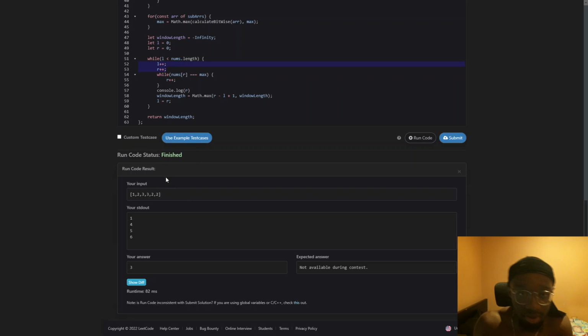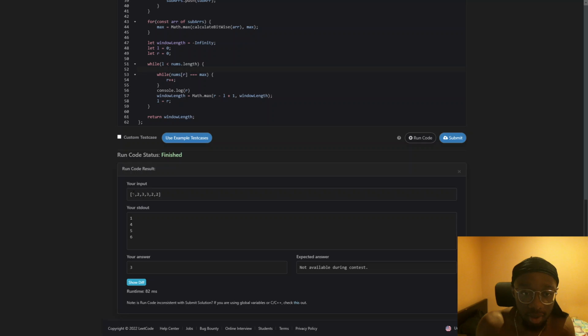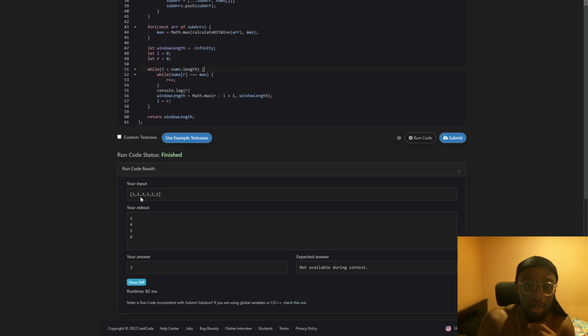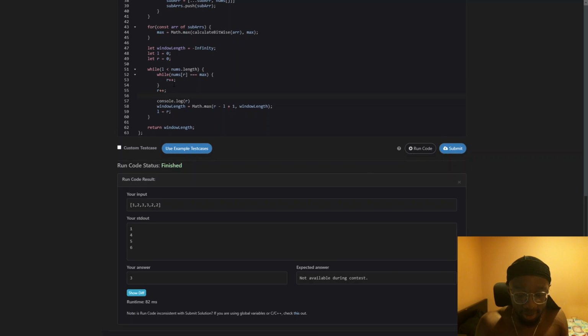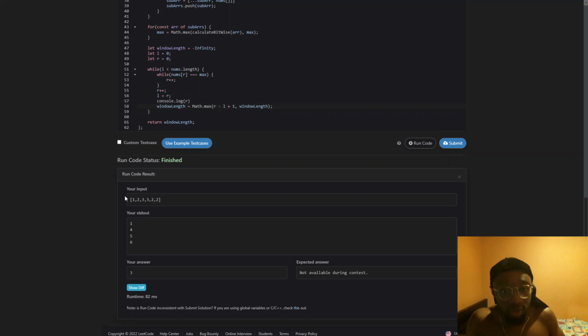We check to see if we're equal to max or not. We don't want to increment yet. So we increment R and say L is equal to R. We check again, nothing.